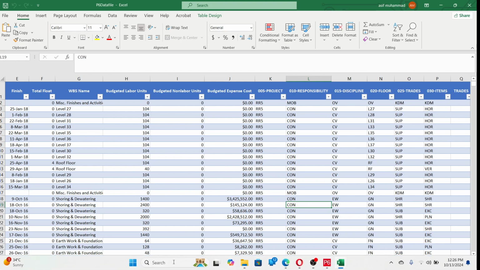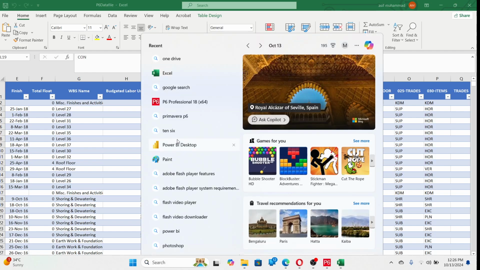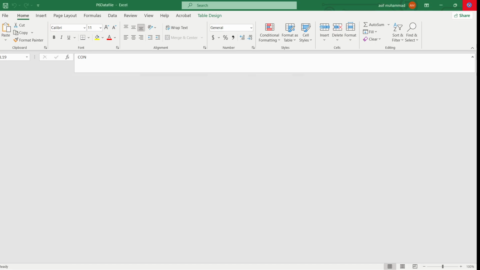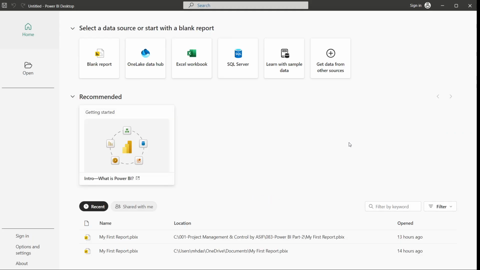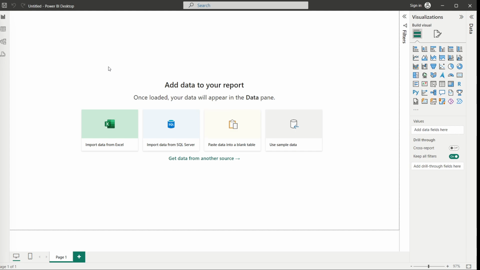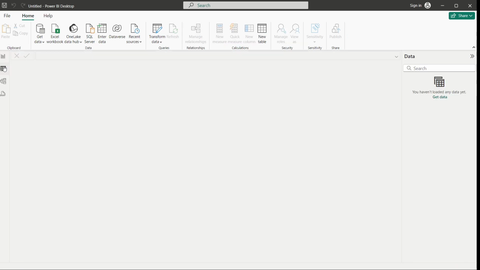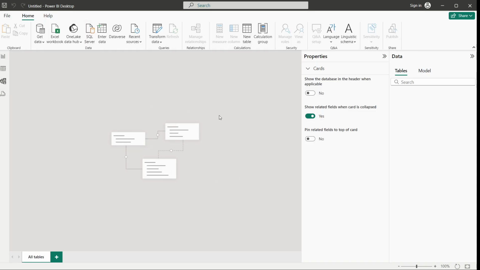Once you do this, we're just going to open our Power BI. Once our Power BI is open, I close this one, and you are going to select the blank report. We start with the blank report by clicking it, and then you get this screen on your computer. This is our report view. This is our table view. We don't have any table until now. This is the model view, which shows the links of different tables, and this is our DAX query view.